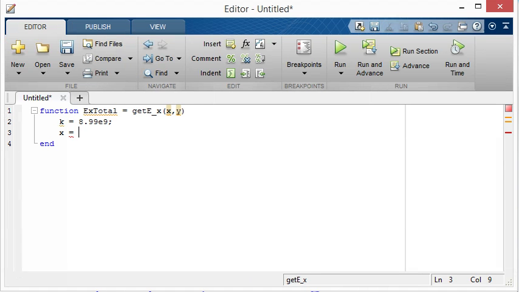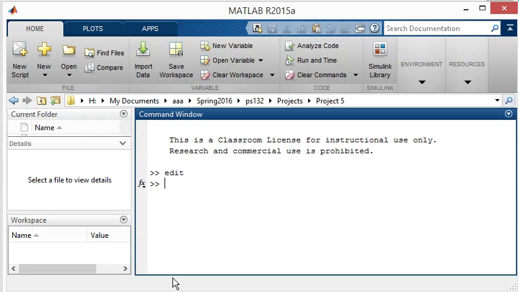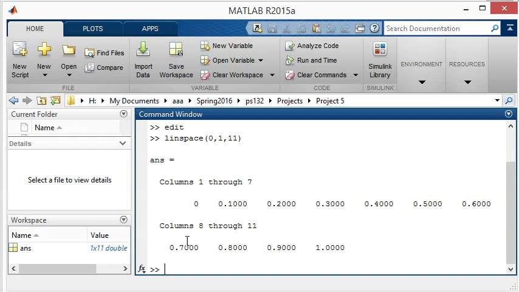linspace. I wanted to play with that a little bit, make sure that I had linspace right. So let's try linspace. I'm going to go 0, 1. Say I want 10 values. No, I want 11 values. And that should give me, yeah, okay, so I had the right idea on that.